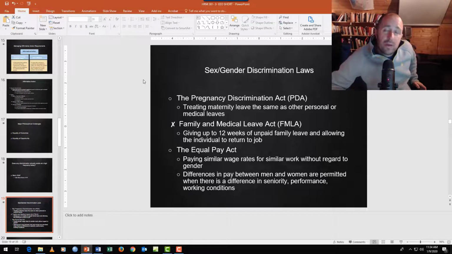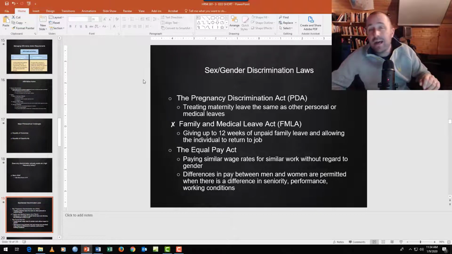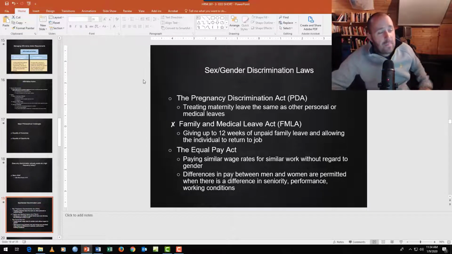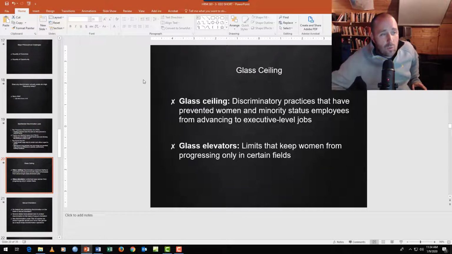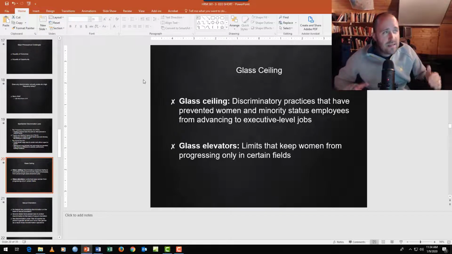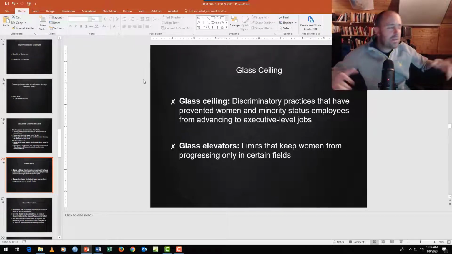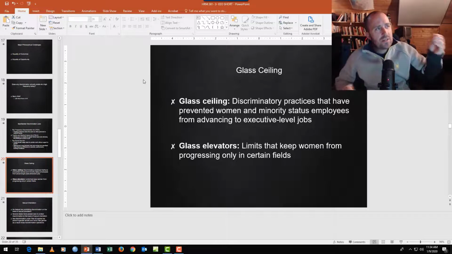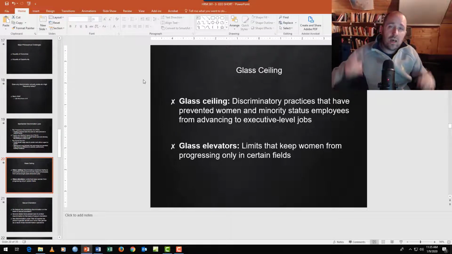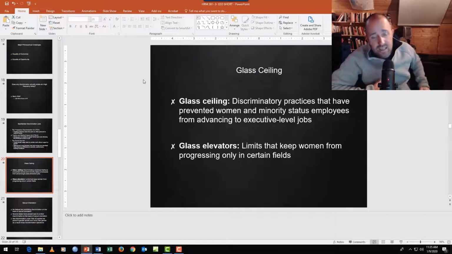Equal Pay Act, that was about gender discrimination. Equal Pay Act actually passed in 1963, so it was just before the Civil Rights Act. It had basically to do with equal pay for equal work. Further regarding gender issues, there's a term glass ceiling and glass elevator. You're probably familiar with them. Glass ceiling basically says that in this company or this industry or whatever it is, women specifically can get promoted to a certain point but no higher. They can't get to the C-suite, meaning corporate executives.